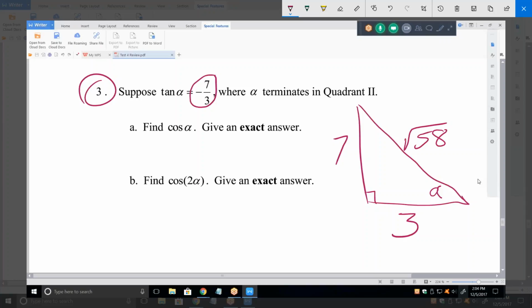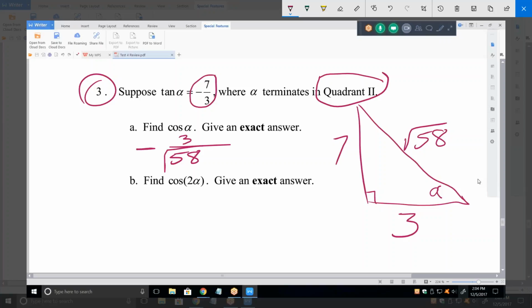Okay, and that's fine. So now we turn our attention, not yet. Tell me what the cosine of A is in this triangle. 3 over square root of 58. And now tell me what its plus or minus sign is, based on the fact that it is in quadrant 2. Negative. There's your answer.